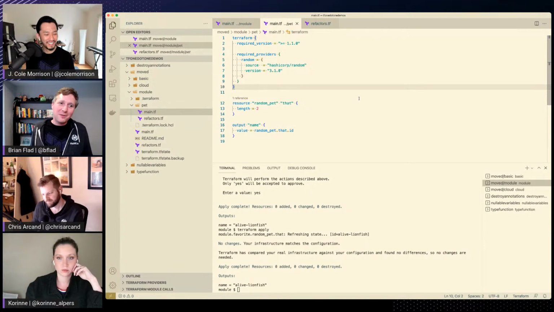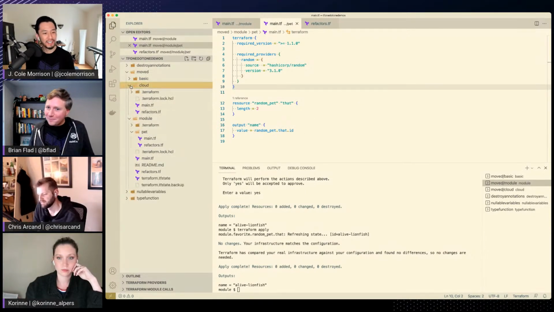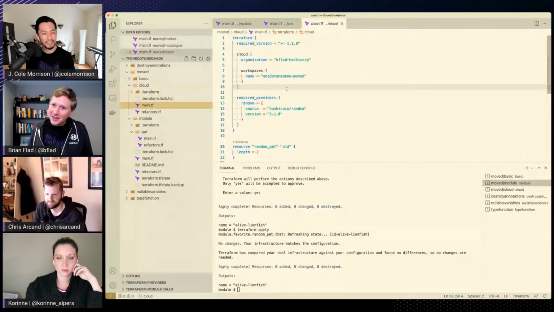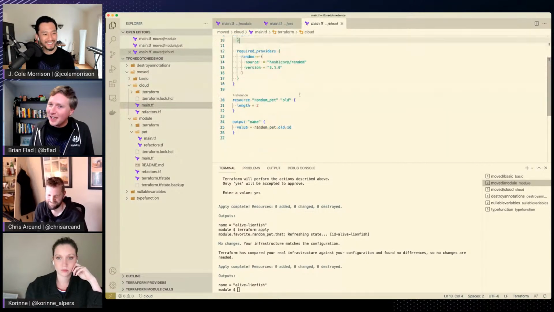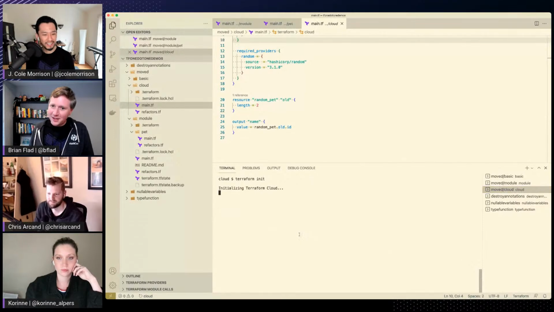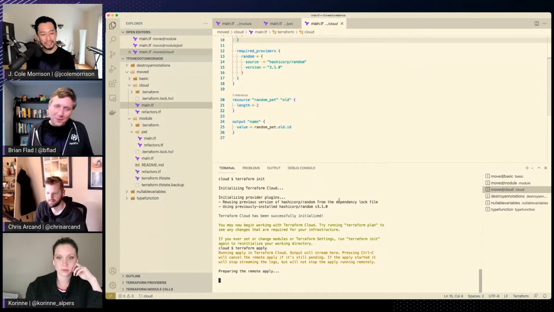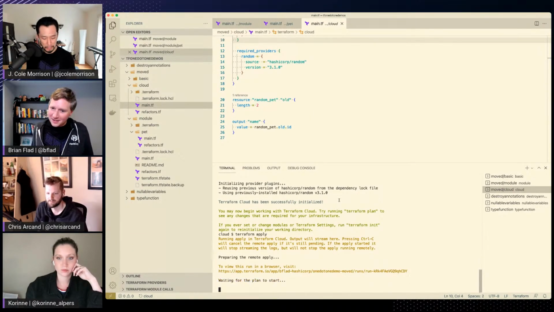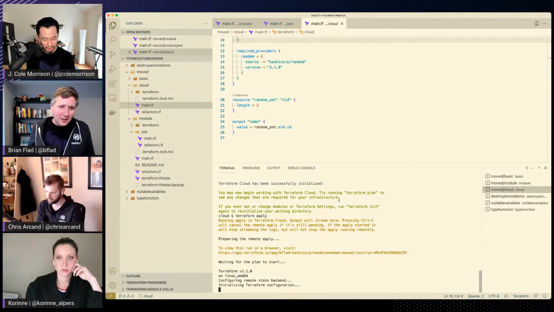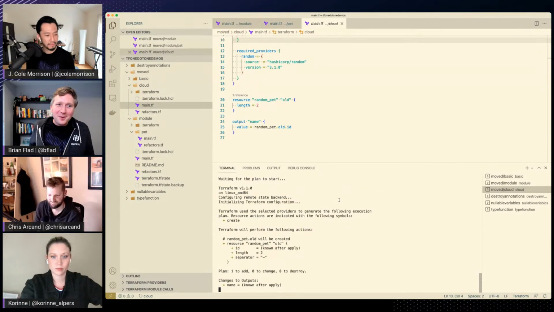I'm kind of showing this off locally here. It does work with Terraform Cloud, for example. Again, I'm not doing anything too special here. I am using this fancy new cloud block because it's awesome, and you should use it too. But yeah, same thing here. There's nothing special. If I go and hit my cloud-based thing, okay, great. I'm going to Terraform apply that. We're going to reach out to Terraform Cloud. We're going to go run this. So waiting for the plan to start. Doing things. Gotta love that live streaming output. I love that about Terraform Cloud too, by the way.